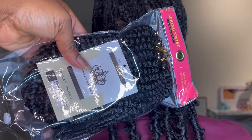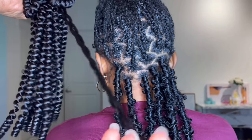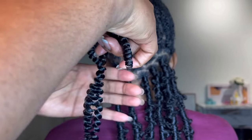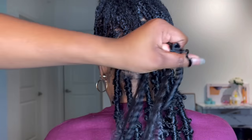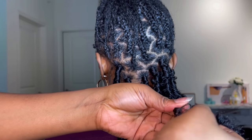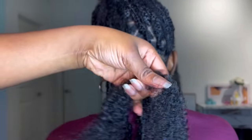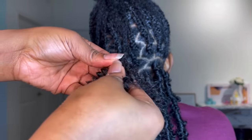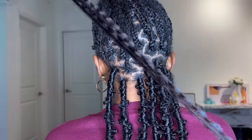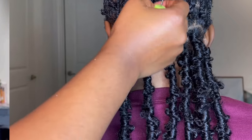Now I'm going to show you how I prep for my locks. I usually start with one and a half strands, but you can also start with two strands if you want. I am prepping my first one with two strands — I'm going to use these two strands to continue my wrap. For the next one, I'm going to prep one and a half strands to start my locks, use the previous strand to continue my locks, and then this last piece — just one strand — is what I'm going to use to seal and finalize everything, making sure my locks are firm and good to go.